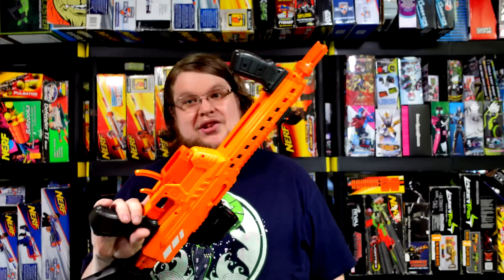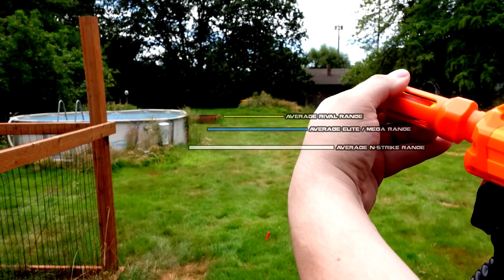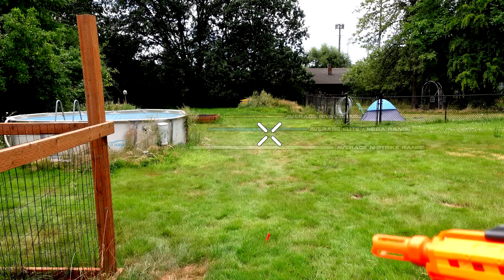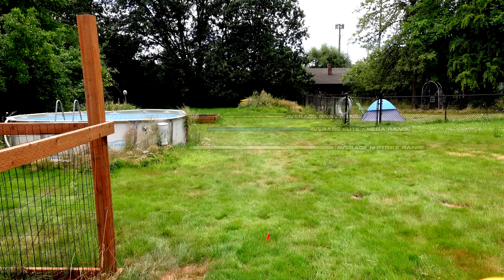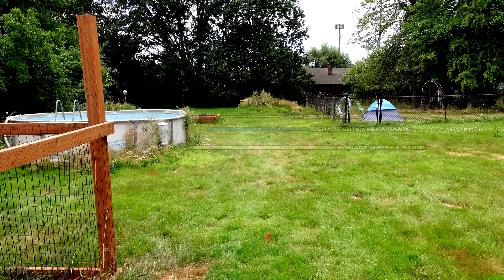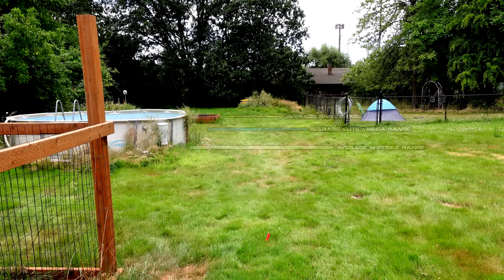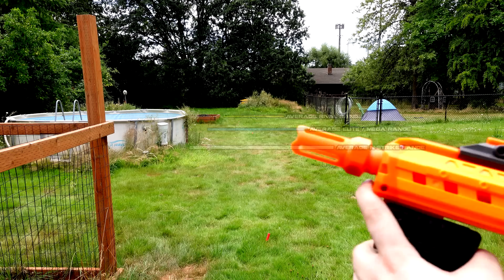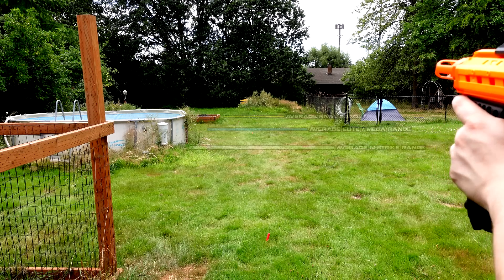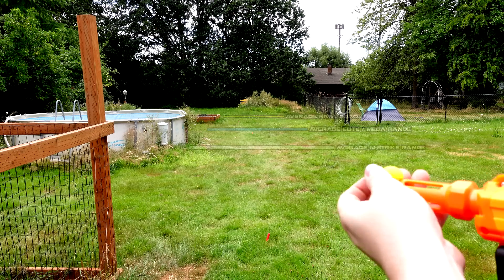Three ammo types with no modifications whatsoever - incredible. Testing Rival: wedge the ball down in there - not bad. Can we get better performance by sticking it in further? Let's also test shotgunning it. Wow, it's like a Rival Omega and Elite blaster all in one, shooting all of them exceptionally well. Testing a two-dart shotgun - that would be hilarious to turn a corner and shotgun your opponent then follow up with single shot. Two darts looks to be the max. It kind of works but not nearly as exciting as expected.